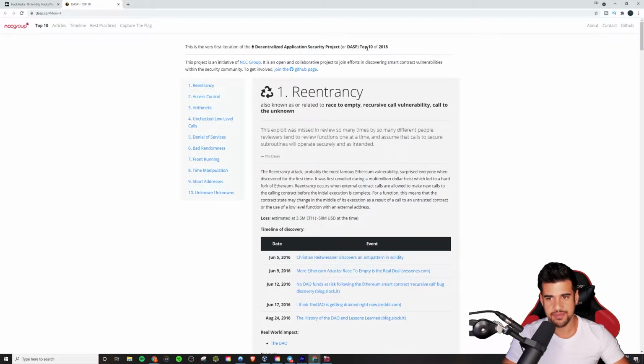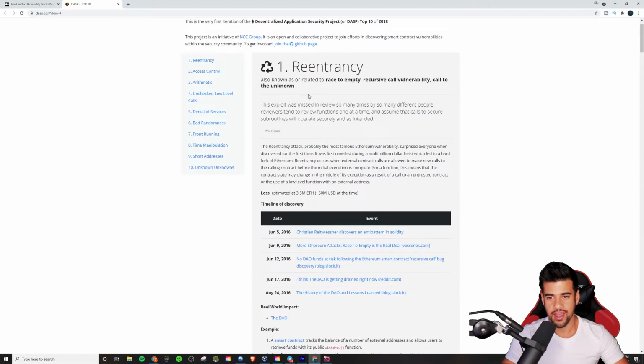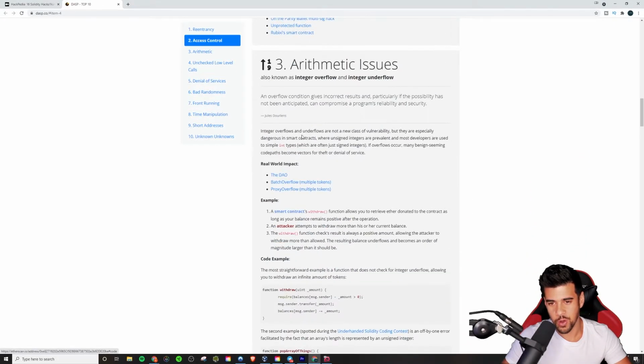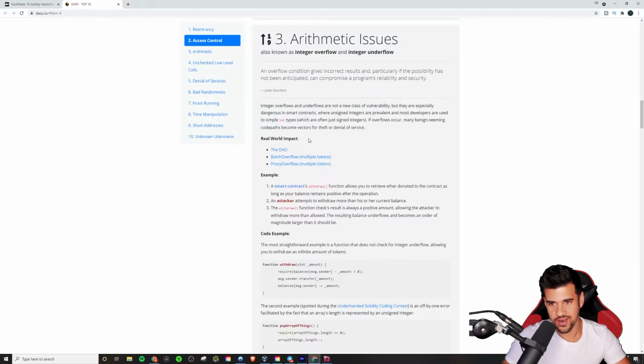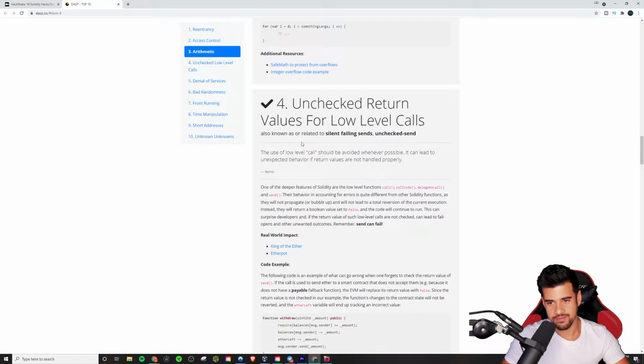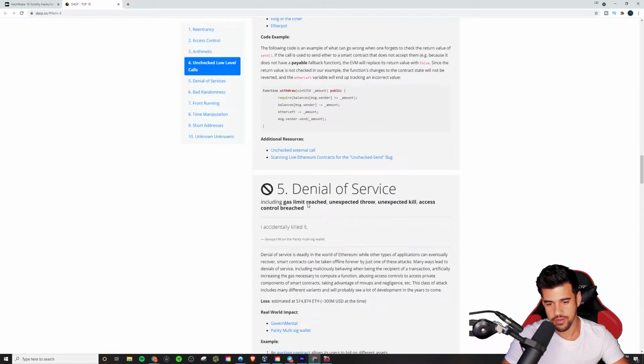This is the DASP top 10 of 2018, and reentrancy was number 1, the first vulnerability we looked at in this series. Access control, arithmetic issues, so your integer overflows and underflows, we looked at that as well. Then this is the one we're looking at right now, unchecked return values for low-level calls.